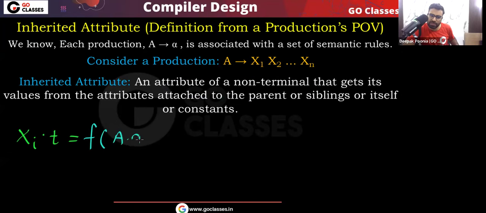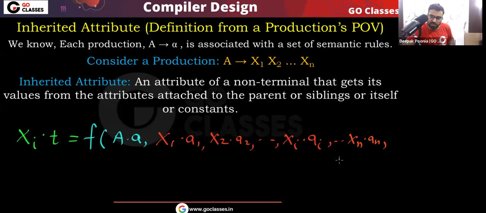This can get its values from attributes attached to the parent, meaning a dot a. Attributes attached to siblings means, for example, x1 dot a1, x2 dot a2, like that. Attributes attached to itself means xi dot ai, and so on, up to xn dot an, and constants.